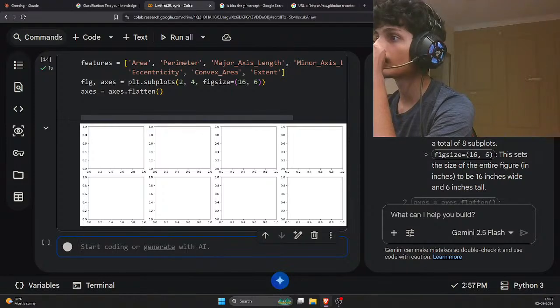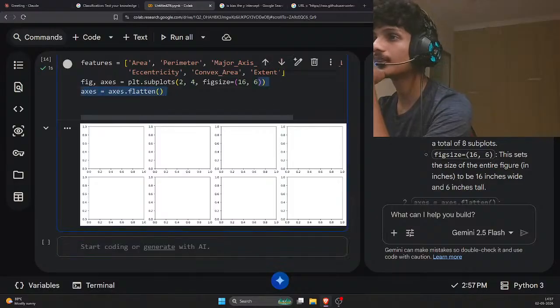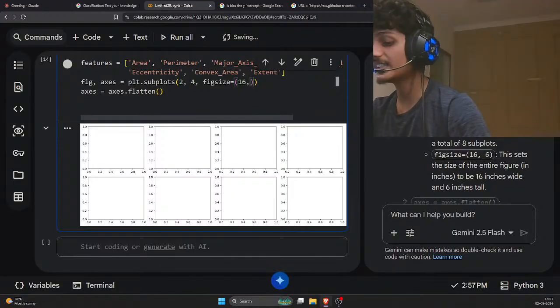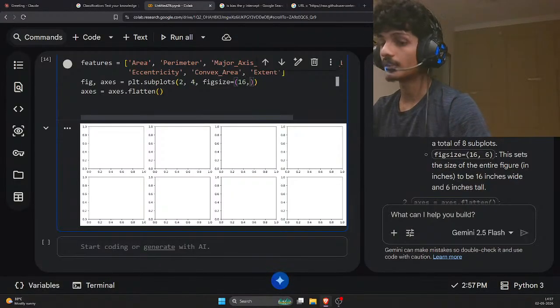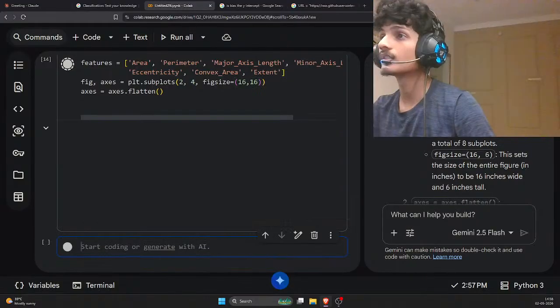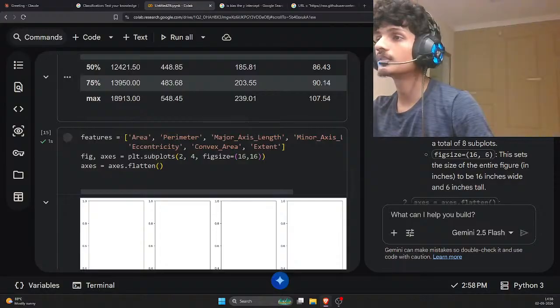This sets the figure to be 16 inches wide and 6 inches tall. Let me just increase it to something like 16,16. 16 inches tall. Alright. Damn, 6 inches was better.